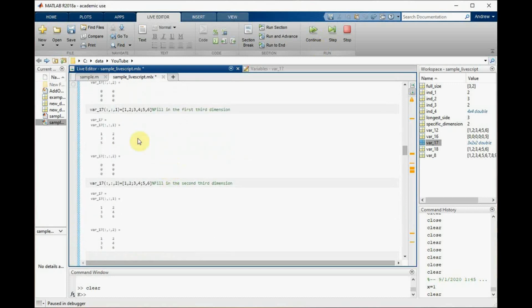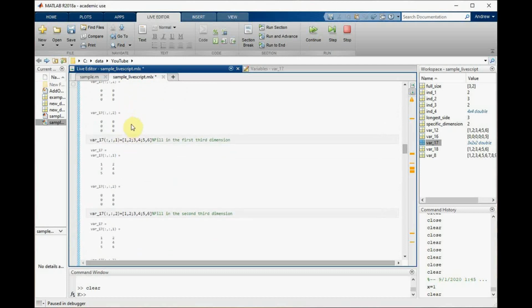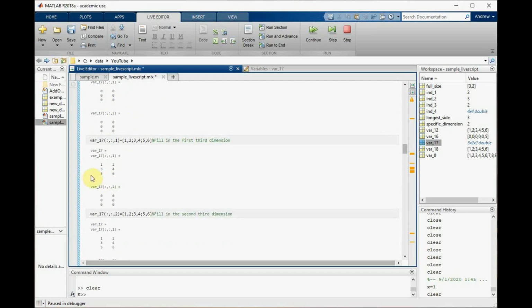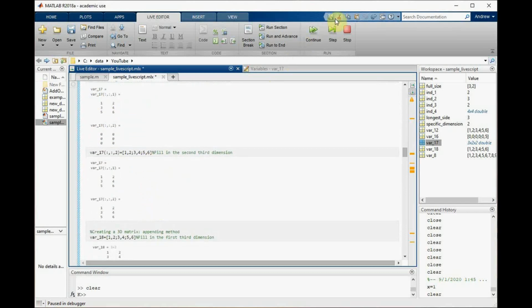Now I rushed past that a little bit. How you create, so we originally had zeros. If you want to fill in values on a 3rd dimension, you can't easily just pass them through like you did for 2D. You have to specify per each dimension filling in those values. You can't just use an array because commas and semicolons do multiple dimensions. You have to pass it on in some other technique, and the technique that I use is just using colons and specifying the 3rd dimension.